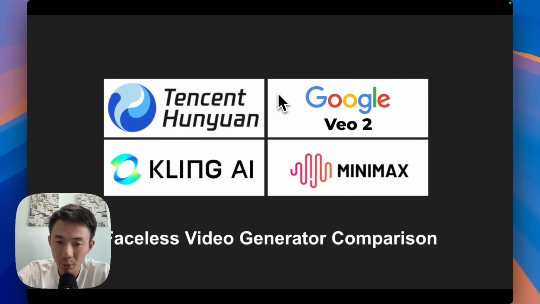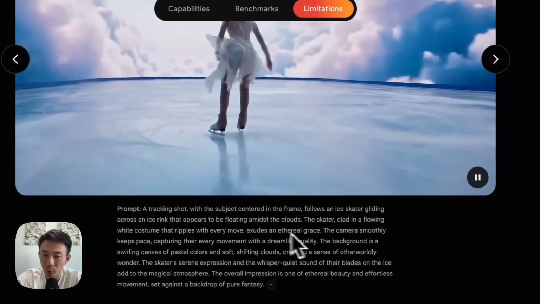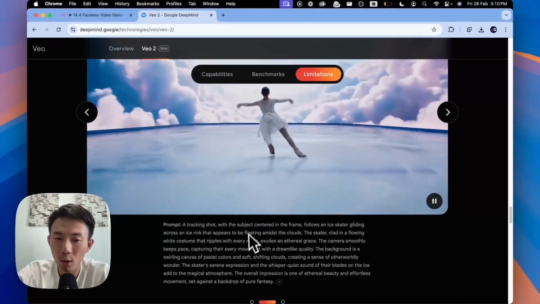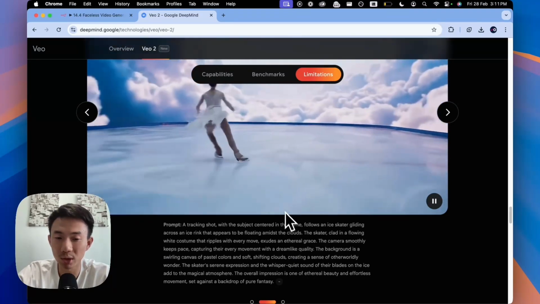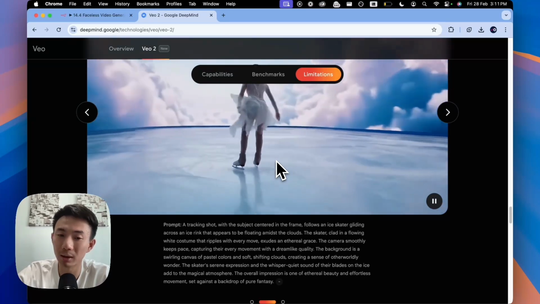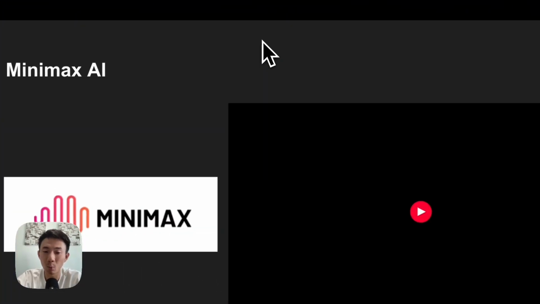I've prepared the demos generated from all these AI video models, but first of all, a little disclaimer. I'm using the prompt from Google Veo for all this comparison, but as long as the AI video models are processing human languages, it shouldn't make a big difference. Let's have a quick look at the demo first, and I'll play them one by one.